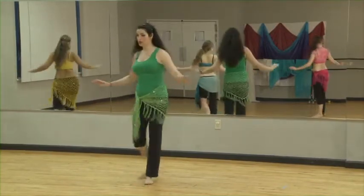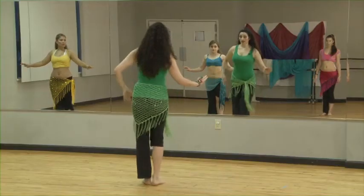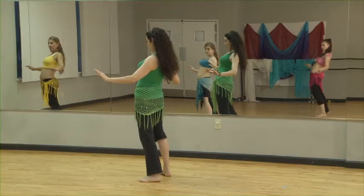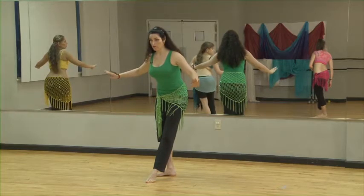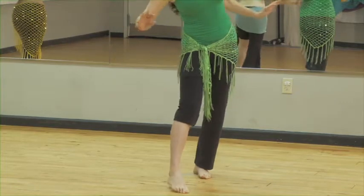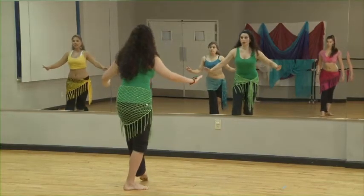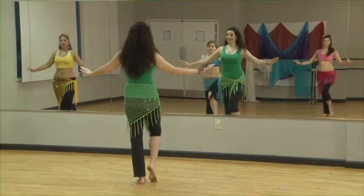Front, center, back, center. And now we're going to do hip circles on top of that. So when I step front, I'm going to be taking my hip out to the left and pushing it forward and then pulling back so that my hips are moving towards the mirror. And now I'm going to step with my right foot to the back of the room, and I'm going to push my hips into the right wall, and then I'm going to pull to the wall in the back and step. And we know this is the right side because the leg is up.